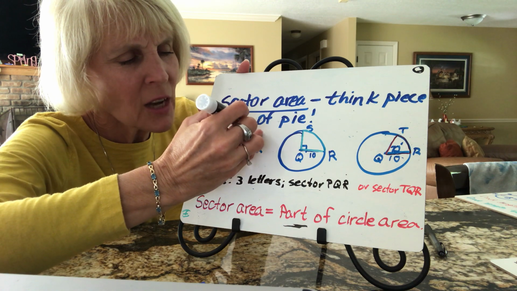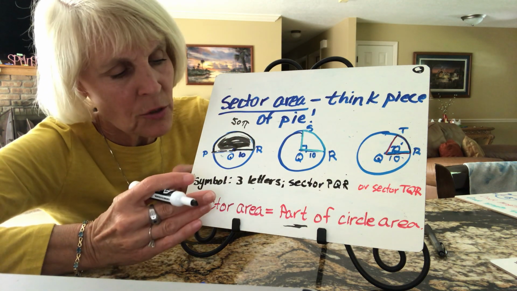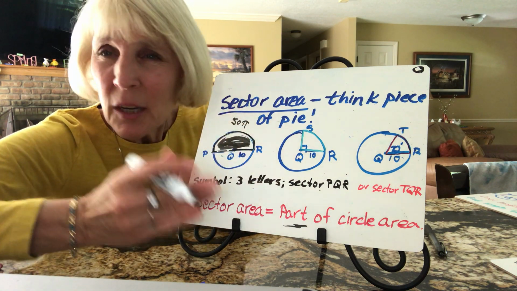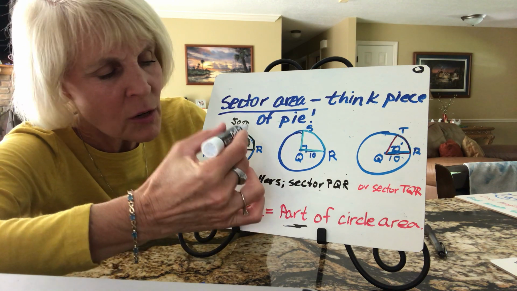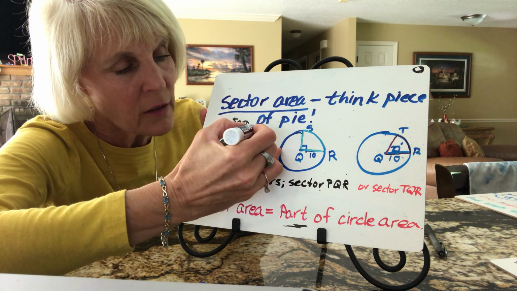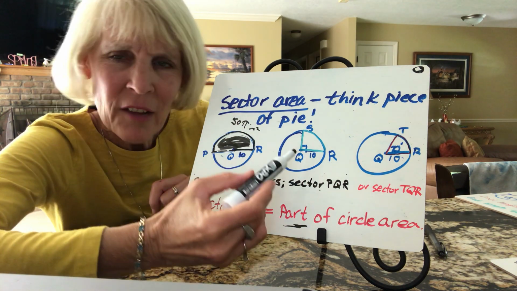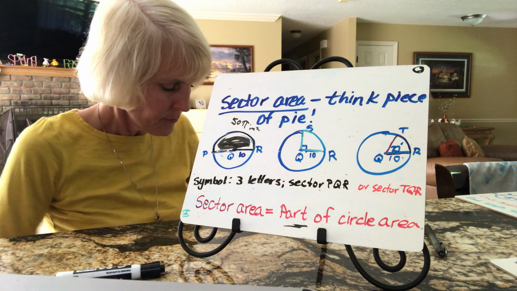So I'm really always comparing it. That's a 50 pi. That would always be compared to the area of the whole circle. It's going to be less than the area of the whole circle, so not too bad. Whatever the units are here, it would be in square units. So if it was in inches, that would be in square inches.